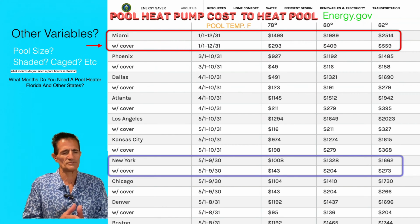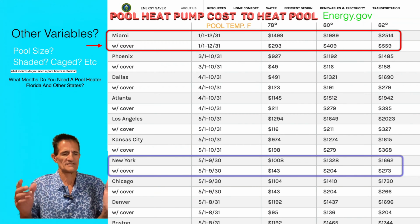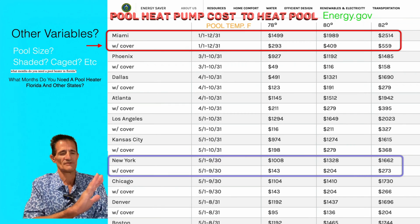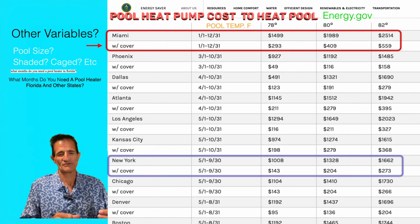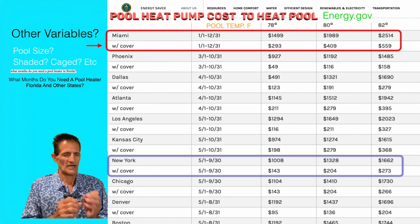And then I looked at the pool temperature ranges. They've got 78, 80, and 82. I thought, okay, it's great they have different temperatures. However, I would have liked to see a wider temperature range. People aren't going to care about 2 degrees, right? And probably won't even notice 2 degrees. But 5 degrees, people will notice. I think you can agree. So I'd have rather seen something like 75 degrees, 80 degrees, and then 85. It'd be a more realistic temperature range, okay? So that was a problem for me.